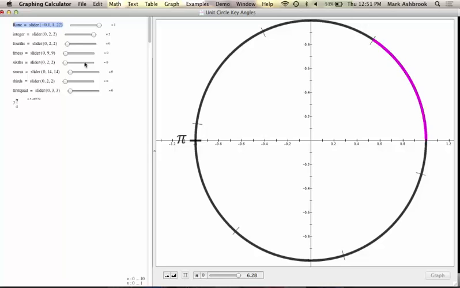So as we talk about the key angles, it's important to keep in mind that we're going to focus on what we're going to call the 16 key angles, but that's only 16 of an infinite number of angles that occur in any given arc length, say, in one rotation. So let's talk about the 16 key angles. The first thing we can do is split up the circle into equal fourths, and then again cut it in half.